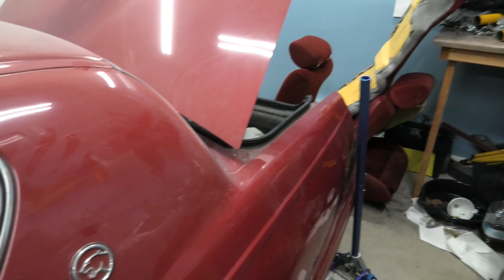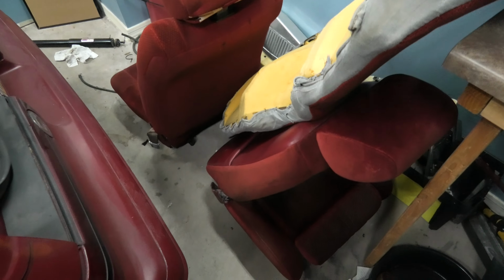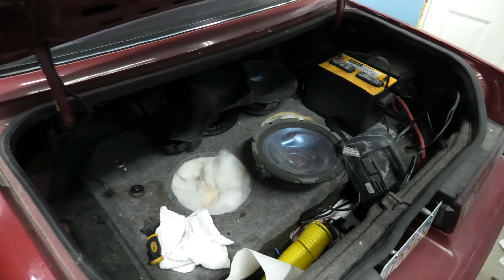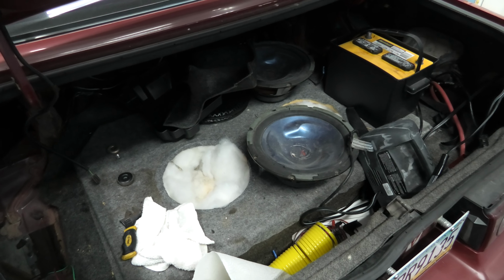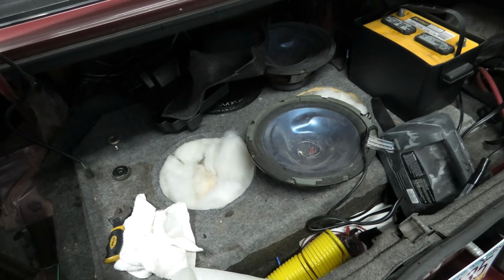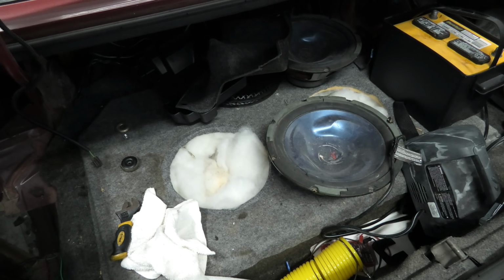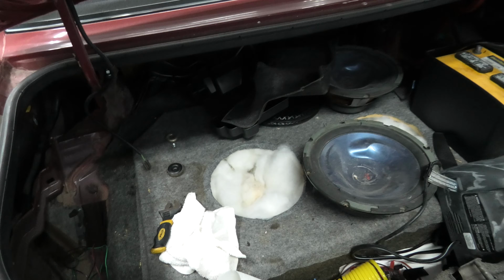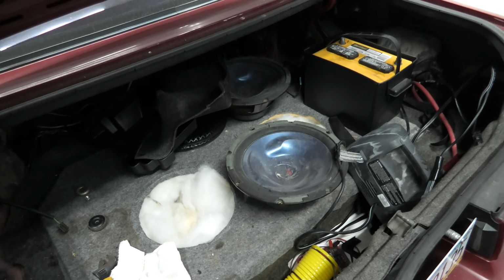Moving on back, let's see what's going on back here. My garage is a total disaster zone right now because of parts. So here are the old seats I've pulled out. And here's the trunk. I'm probably going to be removing all of this. I'm not really a subs guy anymore, though I was when I built this car originally. This whole subfloor section here is MDF, so I'm probably going to remove all that, remove the battery, clean out all this carpet, maybe insulate. We'll see what happens back here. I haven't gotten to planning this far yet.